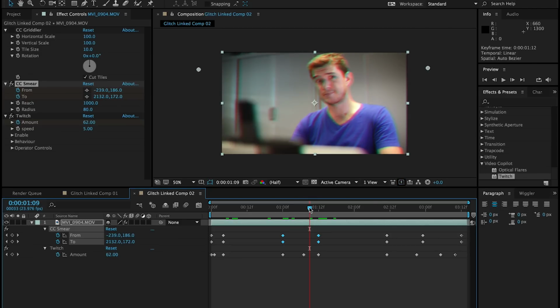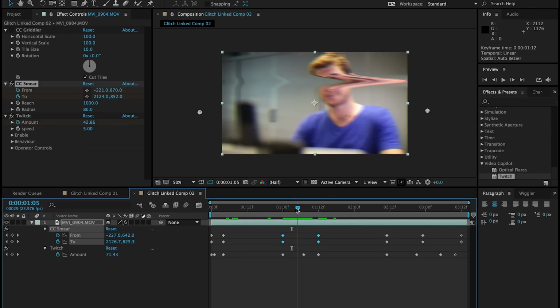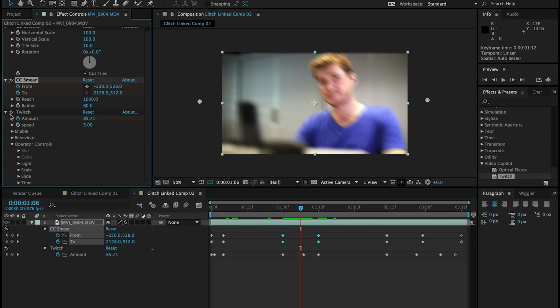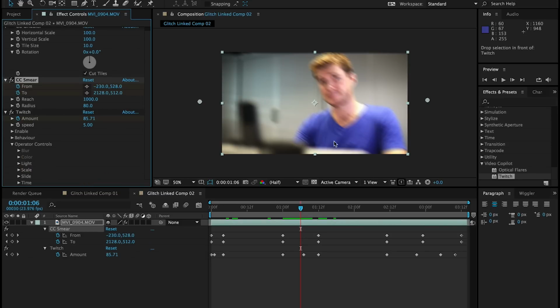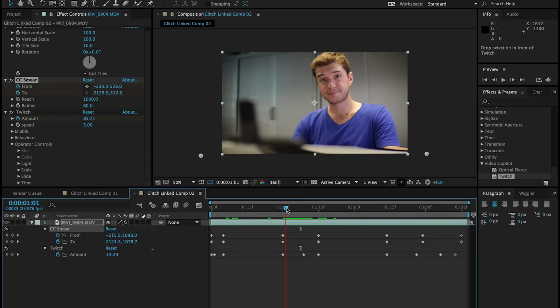Now bear in mind, you can see here where it looks like it should be following this line here. It looks like there should be this sort of target line that's going across, but it's skipping ahead or lagging behind. The reason for that is actually because of Twitch, because we're operating with time. See, if you dragged smear below Twitch, you'd have the line. But because the time is being manipulated, it's shifting the smear line before or after, regardless of where this is, which is really good because it makes it look even more like a glitch.